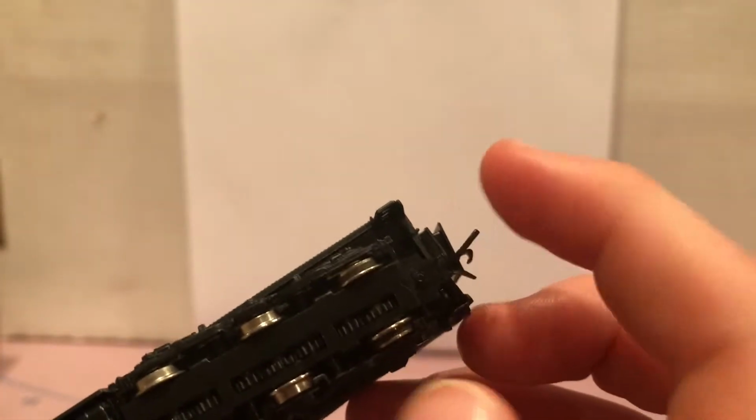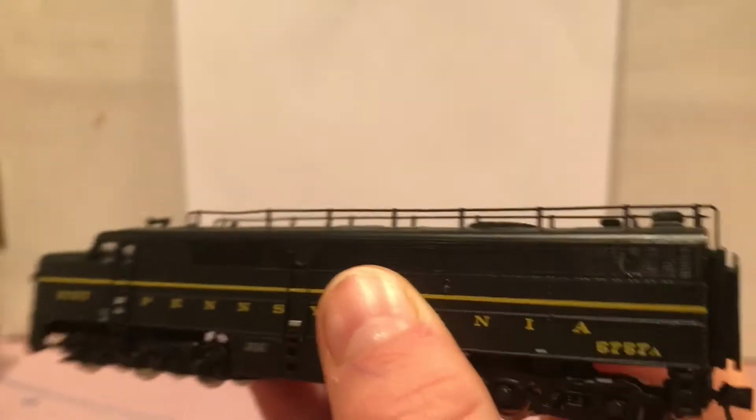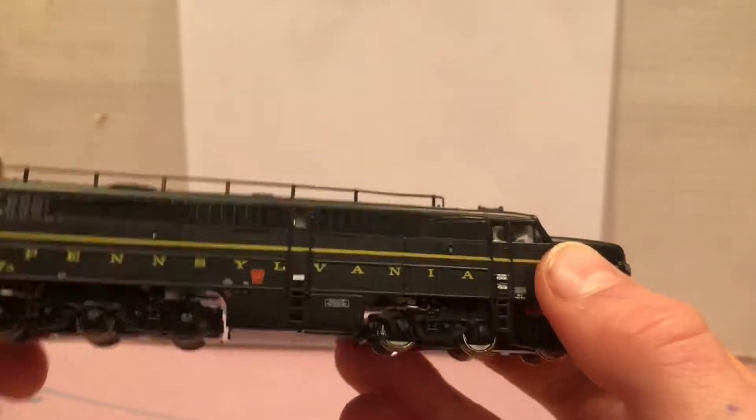Looking at the diaphragm, this diaphragm actually moves. So that's a cool thing about Broadway Limited. We have the Microtrains coupler. Very, very nice. It is actually not body mounted, which I think should have been done. So Broadway Limited, please body mount your couplers. That would make our lives as modelers much, much easier. Other side, just about the same.